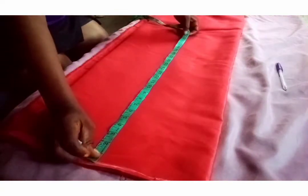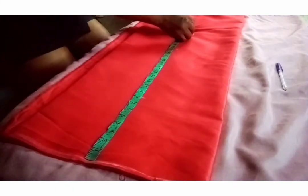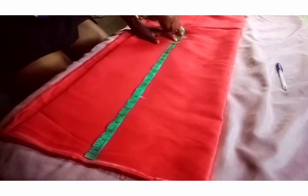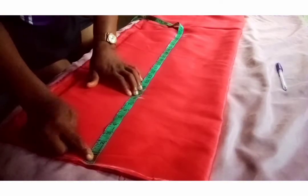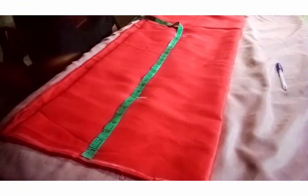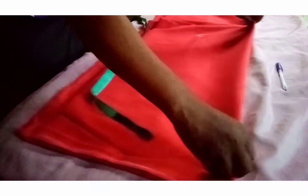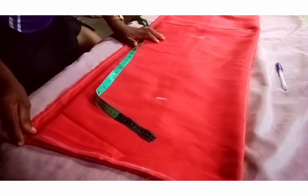I'm going to insert my vertical measurements. My skirt length is 23 plus 1.5 for steaming allowance, because I'm going to fold the hemi part of the skirt. So that is 24.5. Then my hips length is 8. It's a standard measurement. I didn't measure it earlier. The part I left here is for zip wrap or zip allowance, anyone you call it.